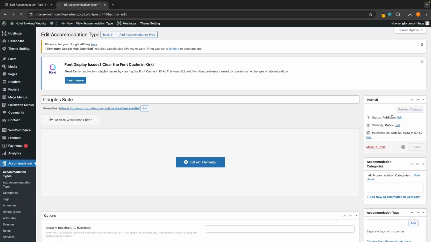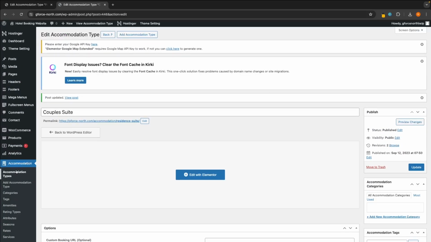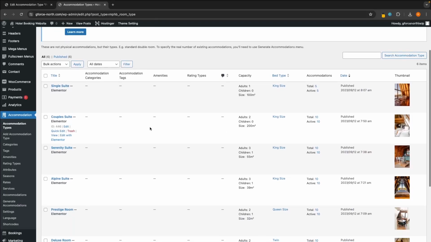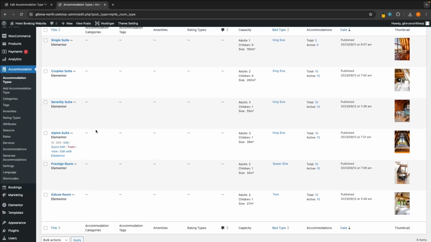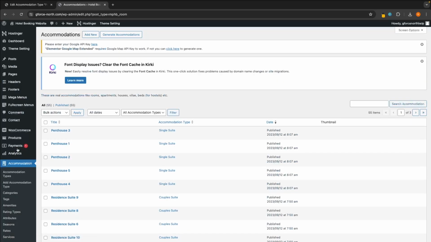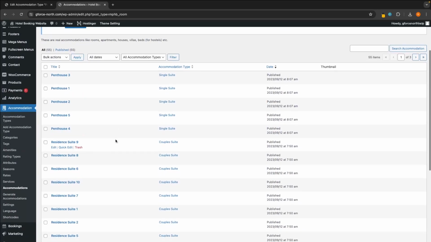So once all of that is added in and you have all of these suites now updated with exactly the types of suites and accommodation that you have, the next thing that we need to do is actually add in all of the accommodation that you actually have in your hotel. This is going to make it so that when people book a hotel, it's automatically going to calculate which rooms are already booked, which rooms aren't already booked, and it makes it much easier on your end.